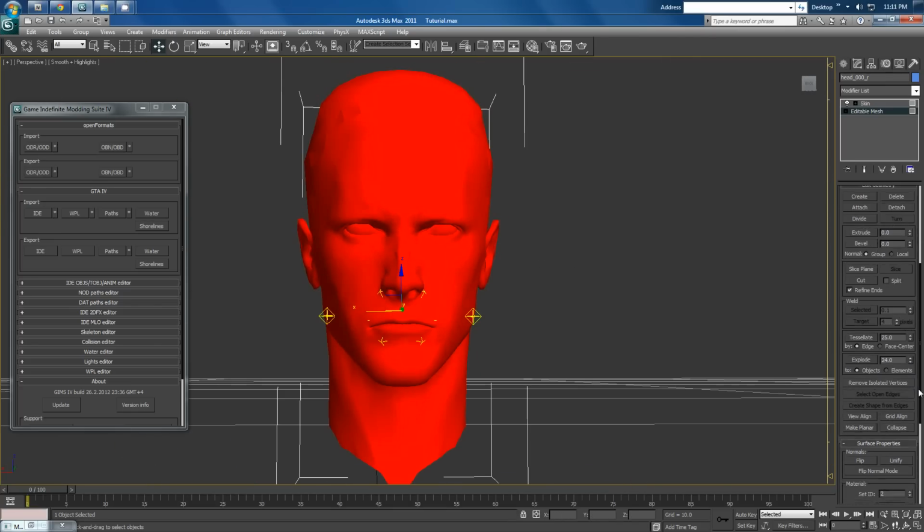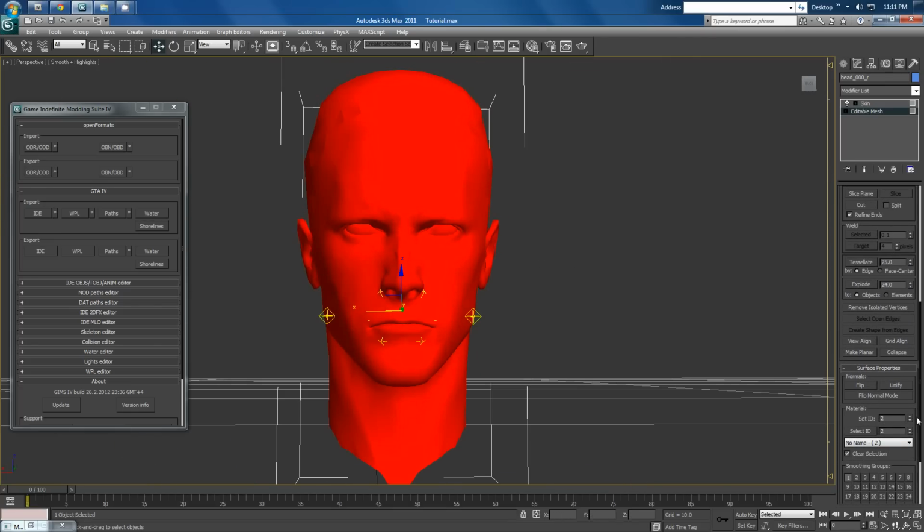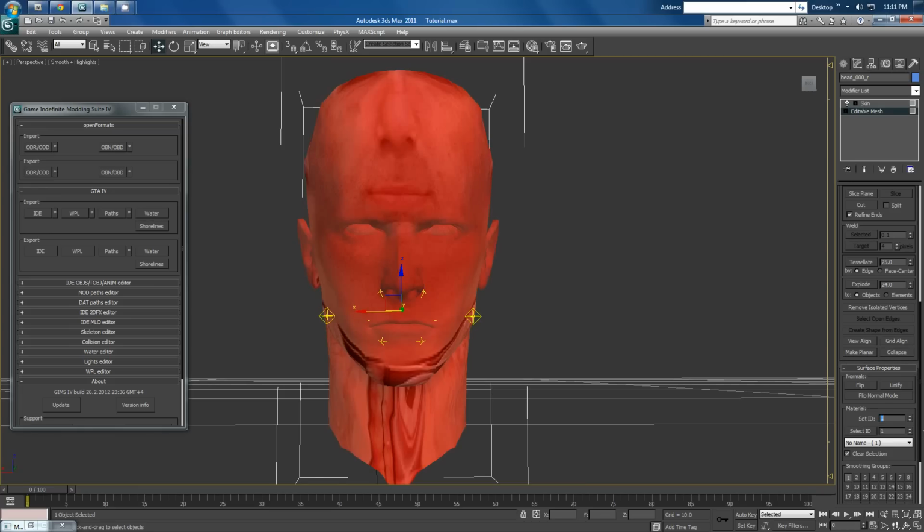Scroll down till you see set ID, select it, and you can either type 1 or use these keys to set it to 1.